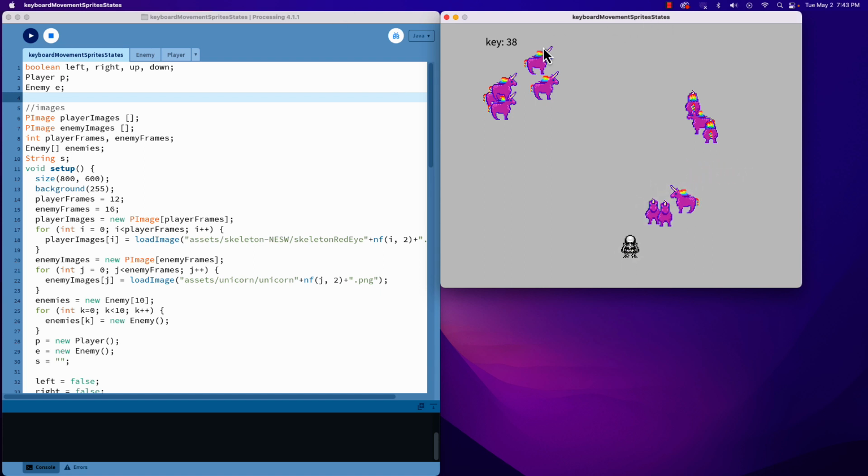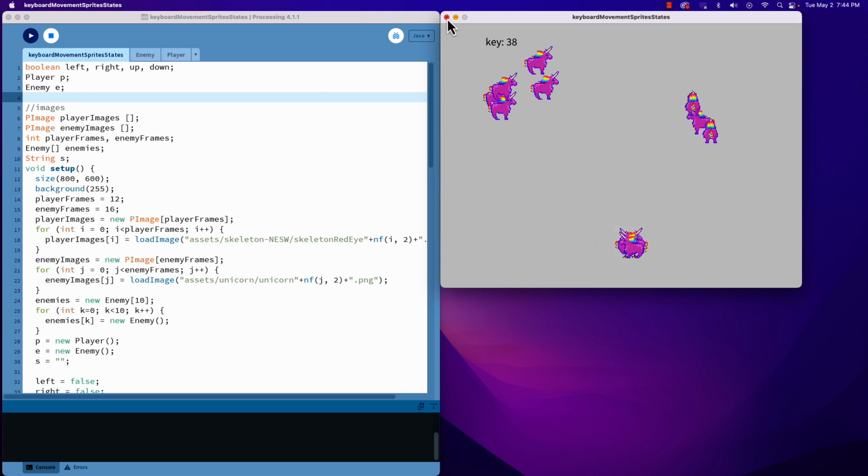So the first thing we want to do is put in a state system. So we have a title state with instructions of how to play, and then we will have our game state that we're witnessing here, which will add some features to it, and then we will have a gameOverState. So this game isn't really going to be about win or lose, it's just play as long as you can, and then that gives you a score. So we can call it win, we can call it lose, or just game over.